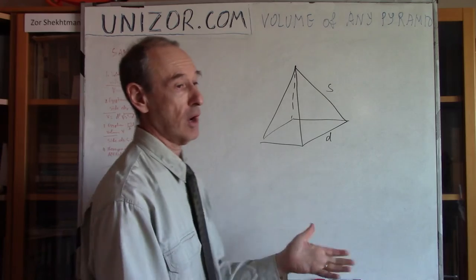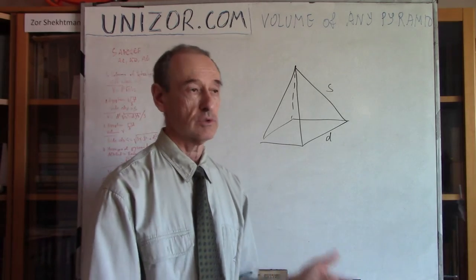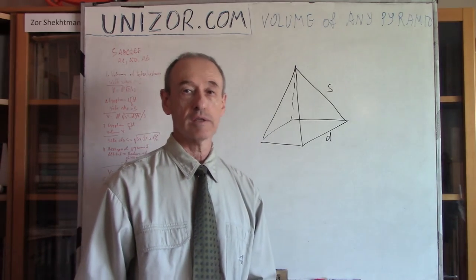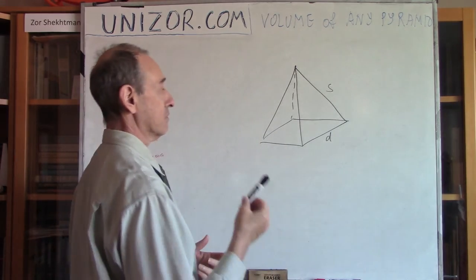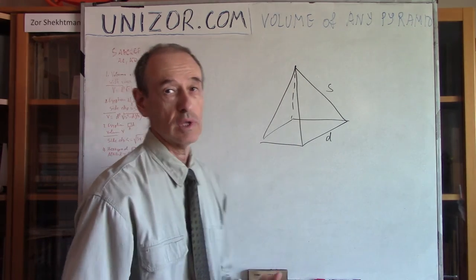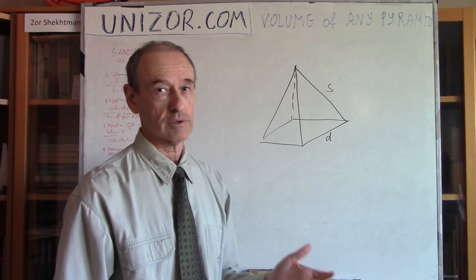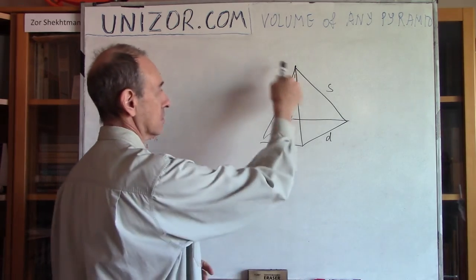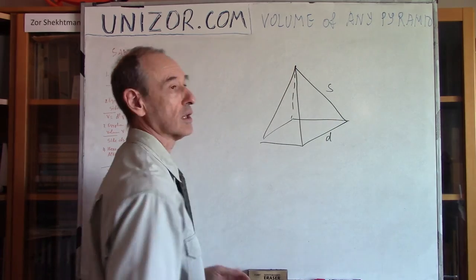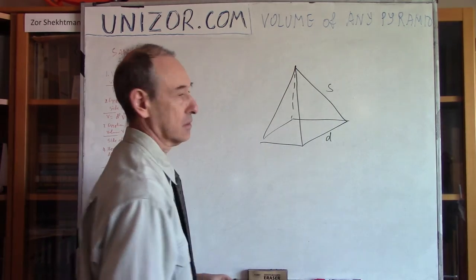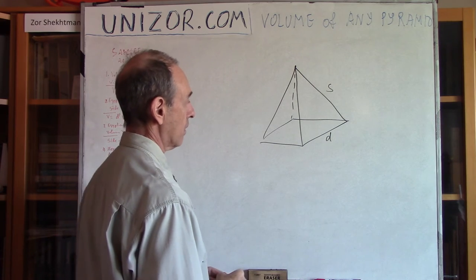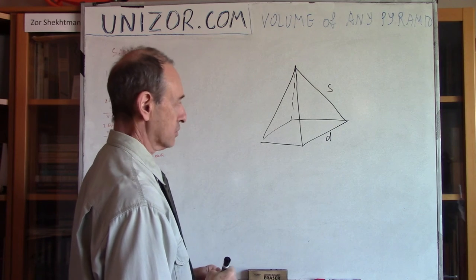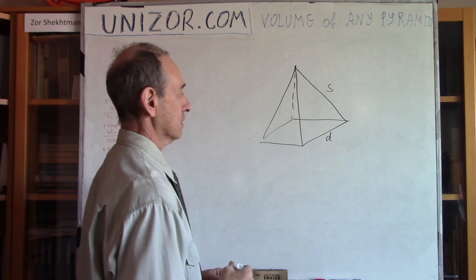Now, obviously, if you are in front of the Egyptian pyramid, you can very easily measure this and this. And that is sufficient to evaluate the volume. Now, obviously, it would be even easier if you know the altitude, but you can't really measure altitude directly because it's kind of inside. So you can measure the side by just walking on it, and you can measure the side of the square at the base, which is also by walking, but you can't measure the altitude of the pyramid. But you can calculate it, obviously.